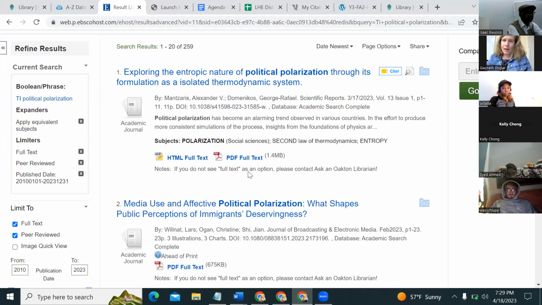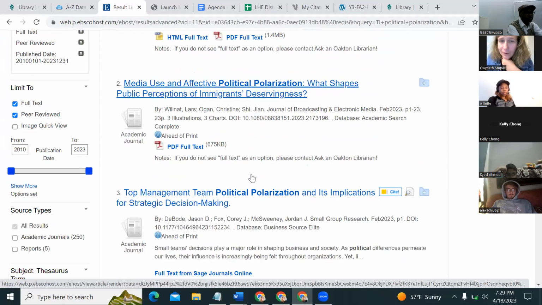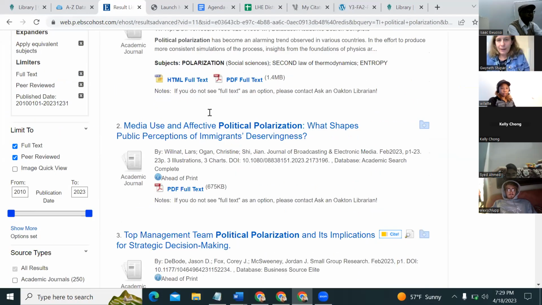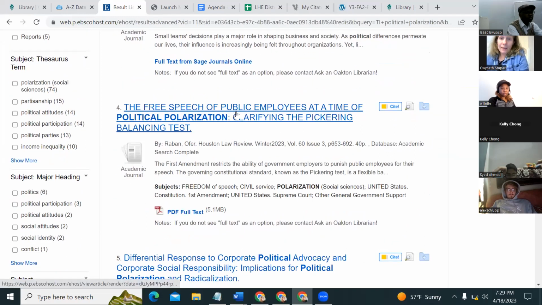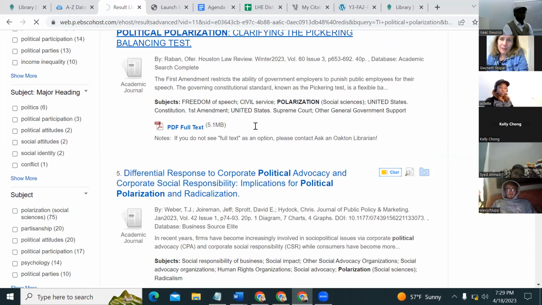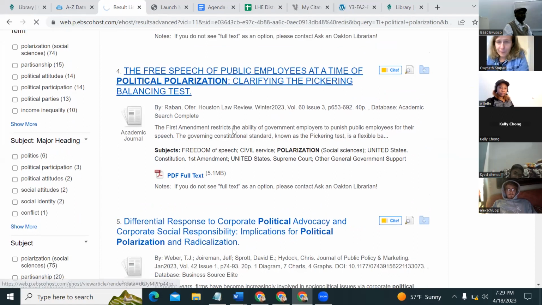So I'm just putting in this term that I found out about today. This is an interesting one: the free speech of public employees at a time of political polarization. This might be an interesting article. It's from the Houston Law Review. It was just written in the winter.